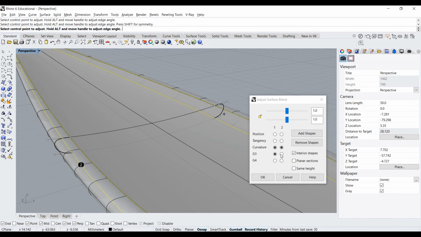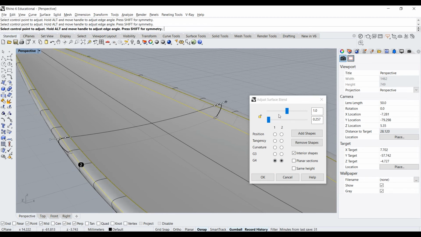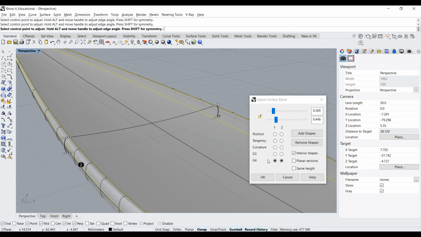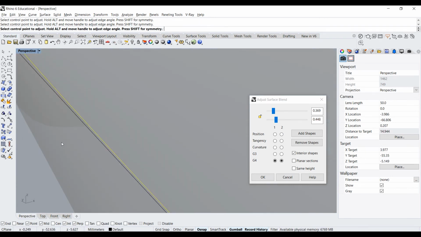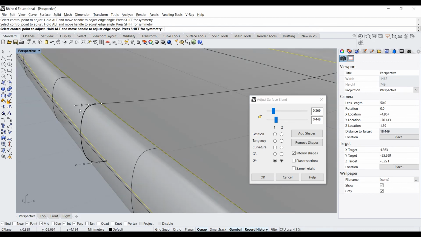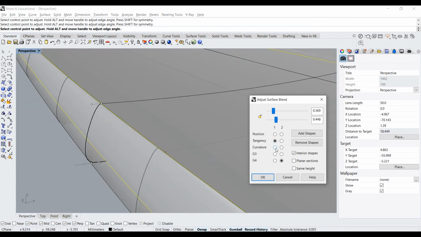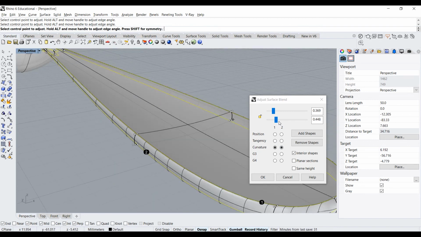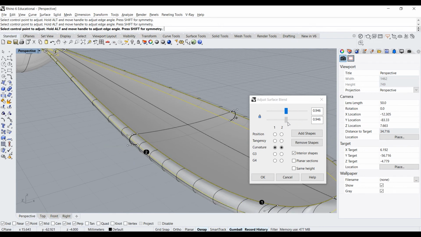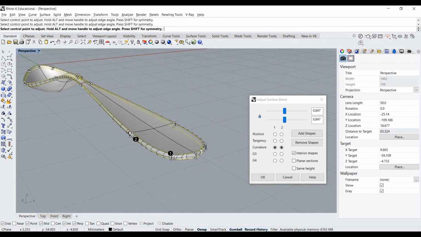And then we have G3 continuity, where it has 1, 2, 3 different points of blending our surface in, and G4 as well, a much higher level of surface blending. And we can drag and reduce the amount that this takes. So if you did really want it to be G4 or G3 but reduce the amount, you can see it's very tight as to how it's reducing that. But for me, I think curvature is just going to be fine. And what we can do, we can lock these together so that they both affect the same amount. And I'm going to stick them right about there.